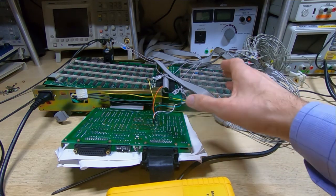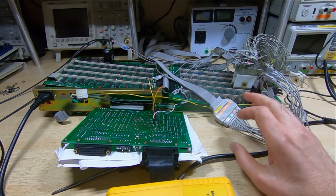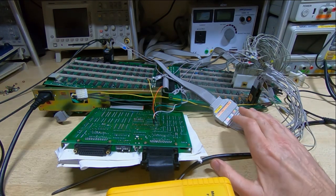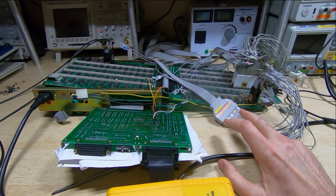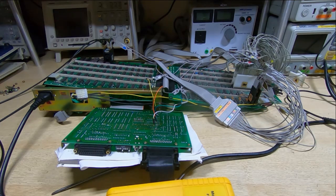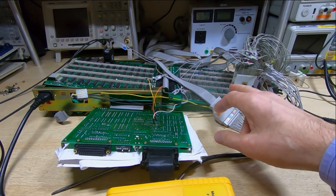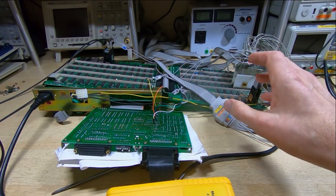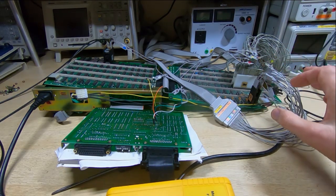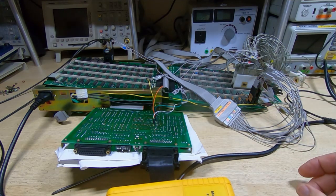And everything's controlled through the RS232 port, and so what I've been doing with this is trying to figure out how to get it to work. Now unfortunately I don't have a user manual, and yes, I know there are user manuals for the 178 ICDs online, but it's not for this particular unit, and the command set for this is somewhat different. So it's been a combination of trying to figure out what the commands are to drive this, which I've been doing partly by looking at the code, and also trying to fix the issues with it.